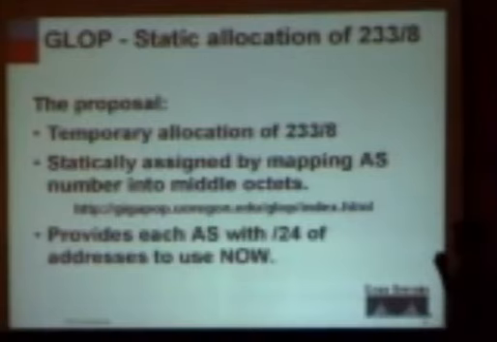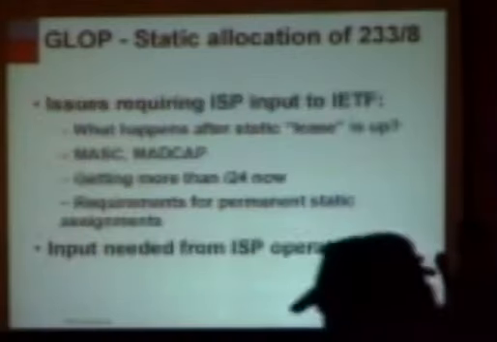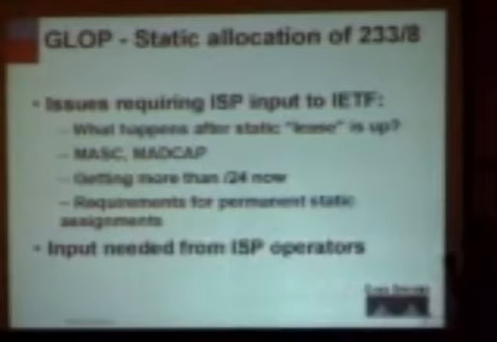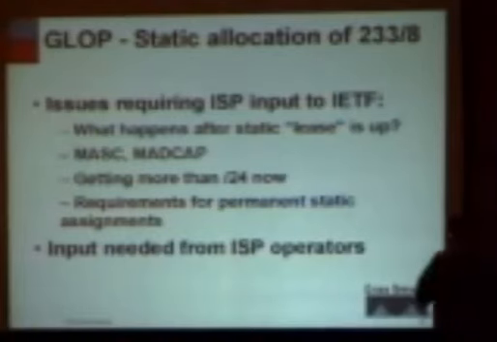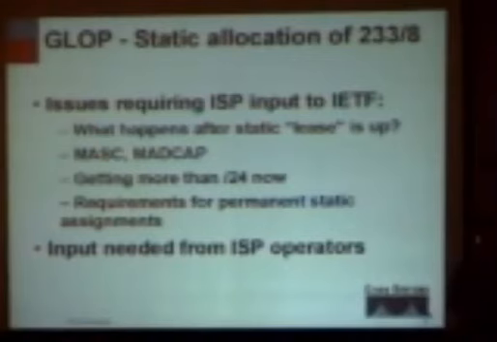Now, of course, the proposal is to do this for a one-year time frame, at which point it will be reevaluated as to whether or not other mechanisms in the IETF are available. So one of the things that requires ISP input on this is, what happens at the end of the one-year time frame, and to help participate in that evaluation of whether or not this particular approach should continue. It's proposed that this approach can simply be folded into MASC by having MASC point to these particular addresses. I think that's a useful way to proceed on this.